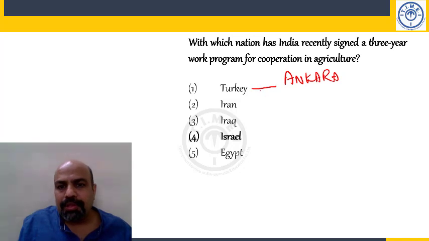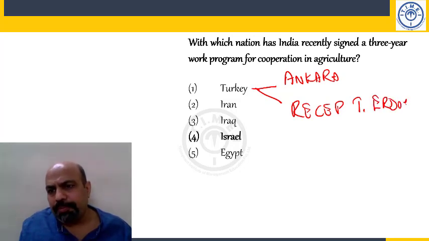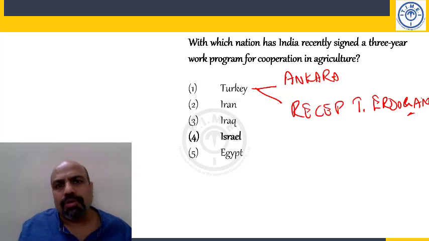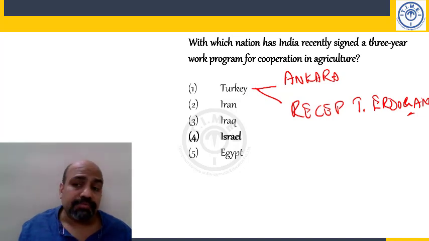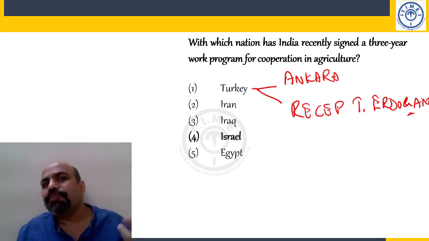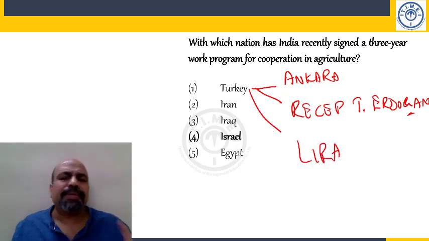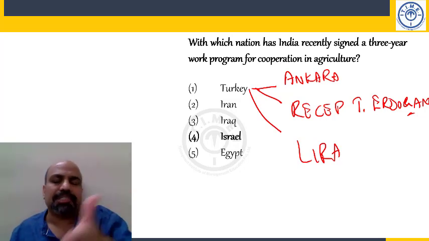Turkey, capital is Ankara. This is the capital. The president is Recep Tayyip Erdogan. Some people say the G is silent, Erdogan, which is okay. This guy is facing a lot of problems at home, a lot of corruption charges. He has favored his son-in-law, of course, and son also, which is true. But then he takes the issue of religion, and when you talk of religion, people forget everything, other things, isn't it? Turkey, the capital is Lira. I spend a lot of my time on foreign affairs. These countries around that.